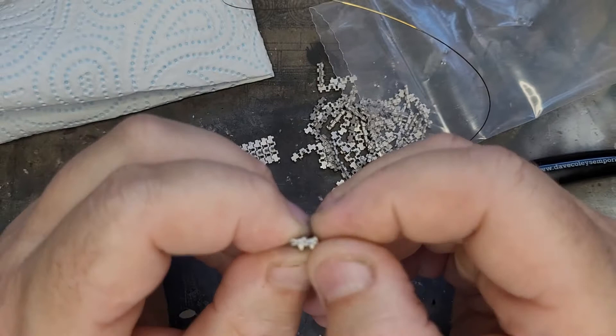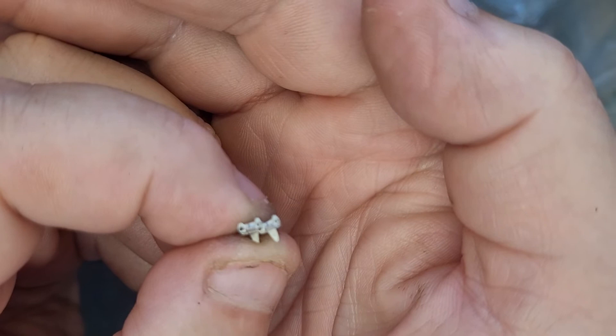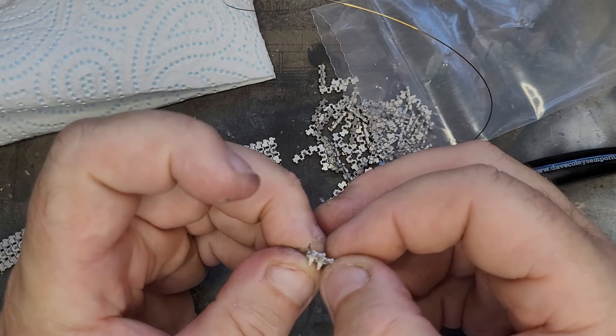So these are two links joined together — you can see the little holes. Two little holes. The awkward thing, especially for me with that gammy finger, is because I'm trying to hold it like that, it's very painful on that knuckle. So sometimes I just have to hold it a different way.